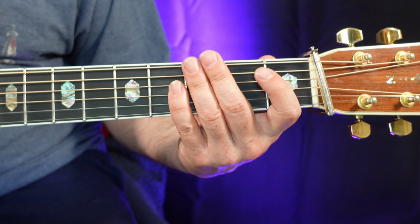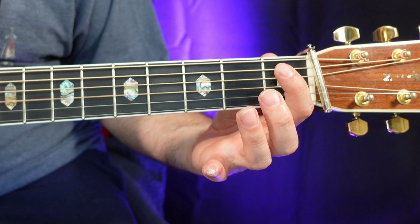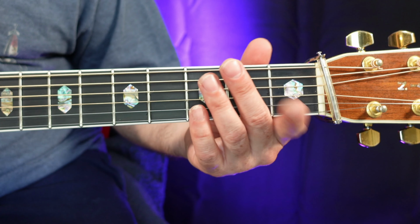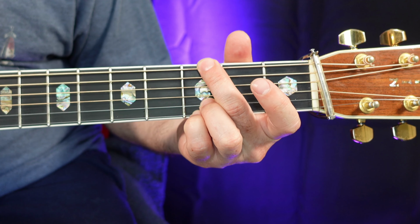So slowly, that's going to sound like. 1, 2, ready, go. All right, well, there you have 15 licks or G runs for the guitar that you can use in your playing. All right, so what I'm going to do now is show you how you can plug this into certain places in tunes.